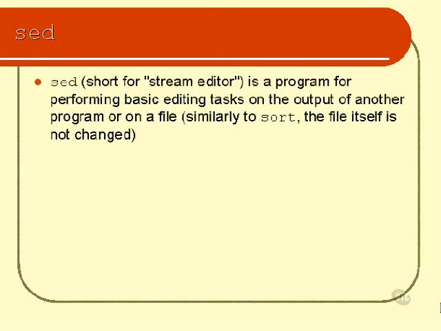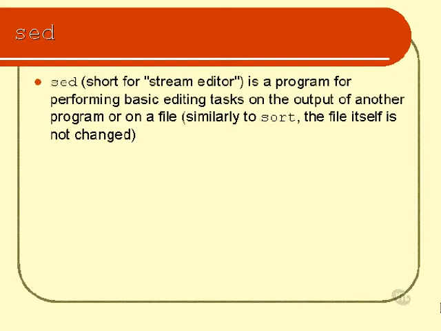I'm going to now show you the first of the two very powerful filters that you have at your disposal. The first is sed, the second is of course awk, which we'll see in the next module. Sed, which is short for Stream Editor, is a program for performing basic editing tasks on the output of another program or on a file. So you can think of a stream, if you like, as an actual water stream like a brook, and as the water flows past a certain point it is modified in some way. So that's what sed does.